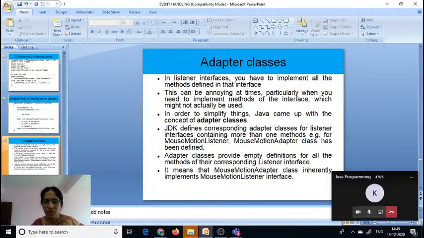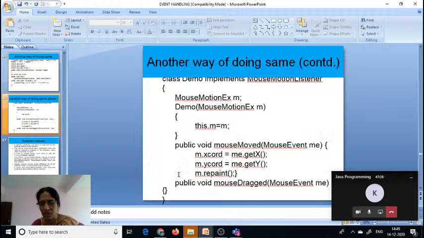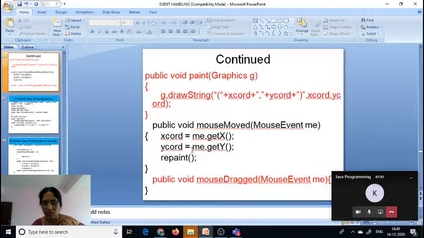Okay, so for this automatically some on the mouse something is displayed. Now go to here.